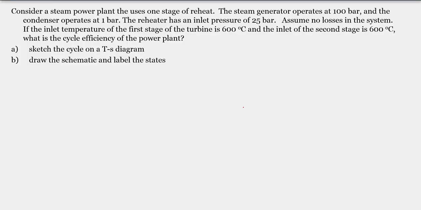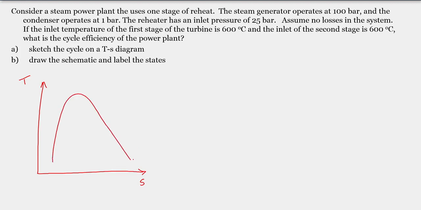Let's get started. So we want to sketch the cycle on a temperature entropy diagram and draw the schematic at the same time. So let's get that done. Here's temperature entropy. And remember, this is a Rankine cycle, so we're going to have the vapor dome or the saturation region, and this is going to be contrary to our air power cycle, which we're going to see later. Okay, so again, we're going to draw our basic components of our Rankine power cycle. We have our pump. We're told we have a steam generator, and we're not going to break this into two heat exchangers. We're just going to model it as one continuous heat exchanger. So here's my steam generator.